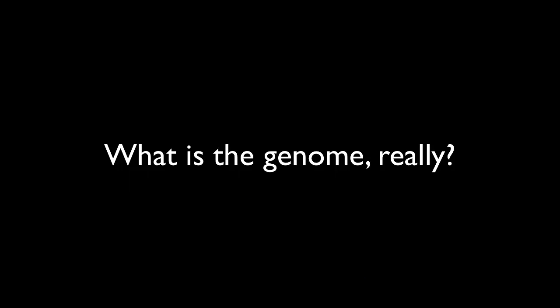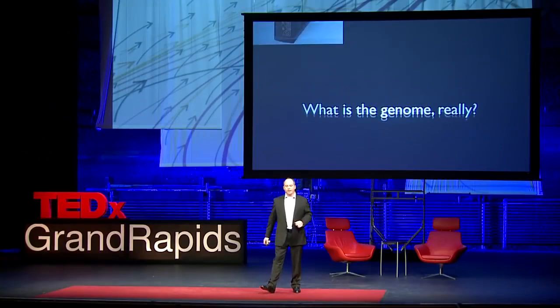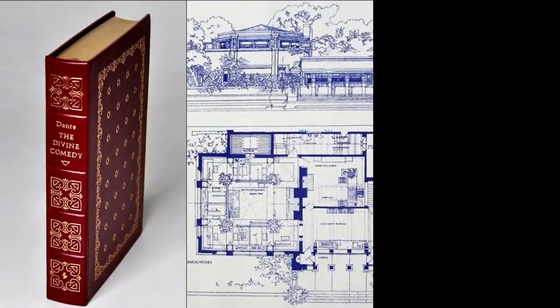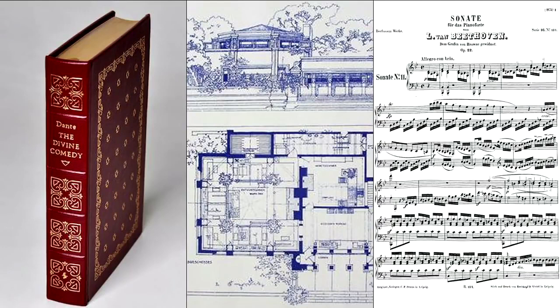So what is the genome really? It's the plan. Now, it's often been analogized as a book. The chapters, paragraphs, sentences, words, and letters of the book forming the story, and you are that story. It's been analogized as a blueprint, and you are the building. And quite beautifully, it's been analogized as a musical score, and you are the music. I think it's time to put these analogies aside and learn about the genome directly in a way that is helpful and useful to us as we move forward together.